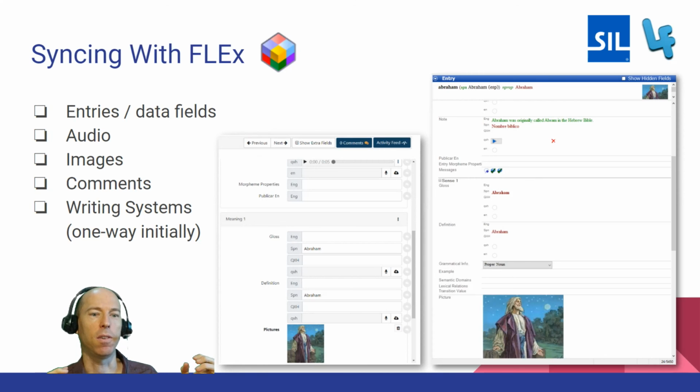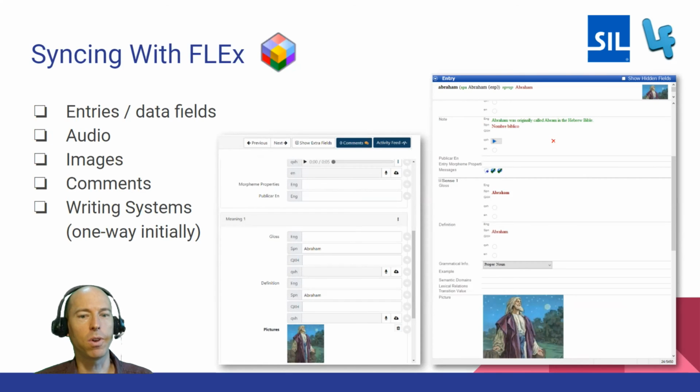So, syncing with Flex, send and receive using Language Forge, like I talked about at the very beginning: the project is initially synced with Flex, and anytime the Language Forge manager of the project may click the synchronize button, and after waiting a few minutes, the data will be available to pull down into Flex.